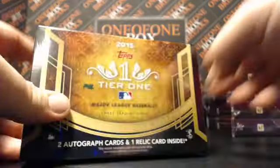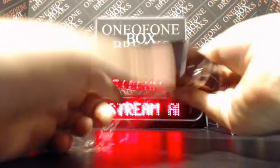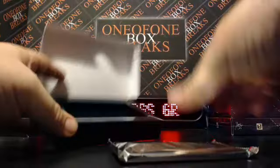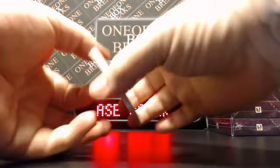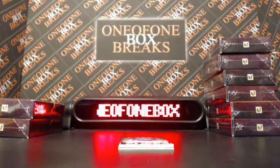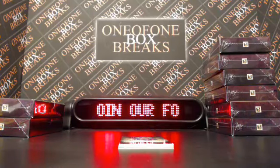We got box four here, guys. Looking for a brick in a Tier 1 box. So hard to tell when there's only three cards in a pack. They all seem light, you know what I mean? Put some pretty hot stuff out of them so far. No complaints here at all. Oh, yeah! First boom coming. Turn the volume down, guys. First boom coming.